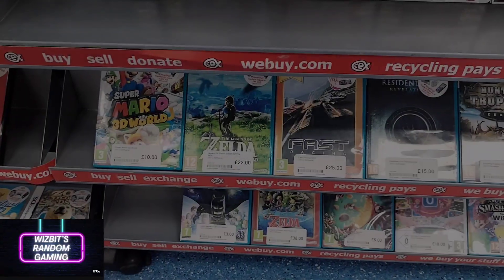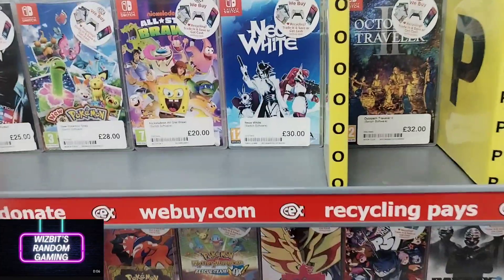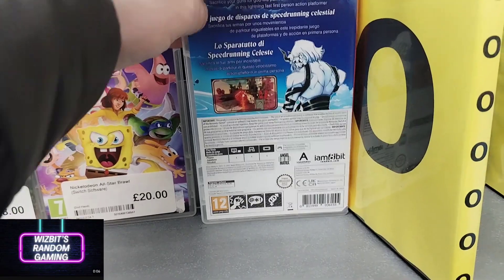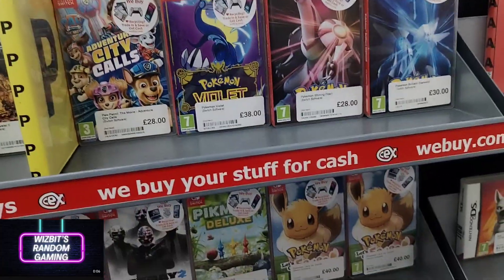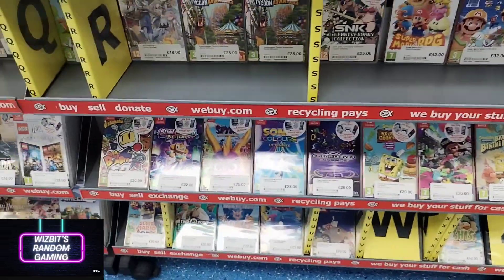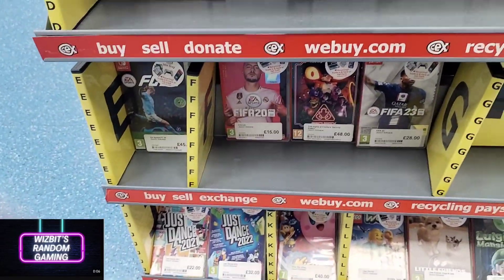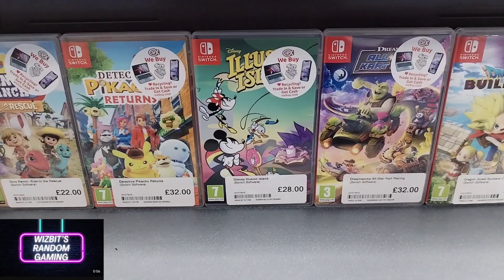They've always been quite desirable. Looking at the Switch and Wii U stuff — it was minimal here today. The stock seems to have taken a hit; not sure if that was down to Christmas selling or a shop refit. A lot of sections had been moved around — the PlayStation 2 and the Wii were in different areas compared to last time, and stock had decreased quite significantly. That was a big disappointment for me, as I do like to collect for the PS2 and the occasional Wii title.